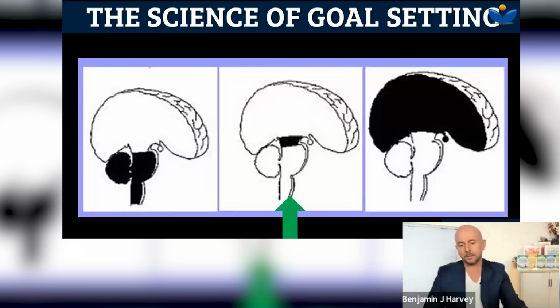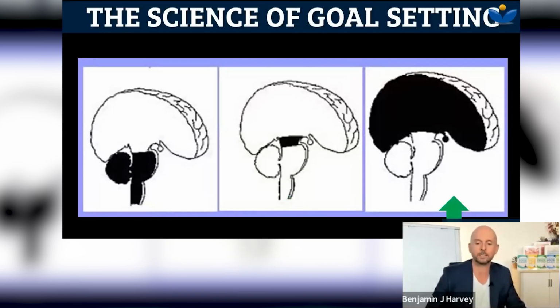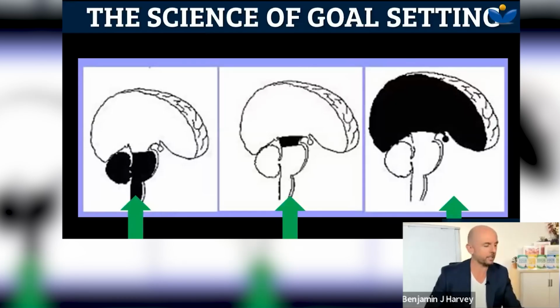How does it get through the base of the brainstem, the R complex, the pallium mammalian complex, and the neocortex, so that the whole brain lights up, not just a single part of it? So when we're talking about goal setting, what we're really hoping for is that your goal can make it through the base of the brainstem. It can then make it through this region known as the limbic system or the pallium mammalian complex, and then it can make it into the neocortex. And if we can get all 3 of these sections to light up, then we're in a good position to have a goal written well that's going to land correctly with your client.